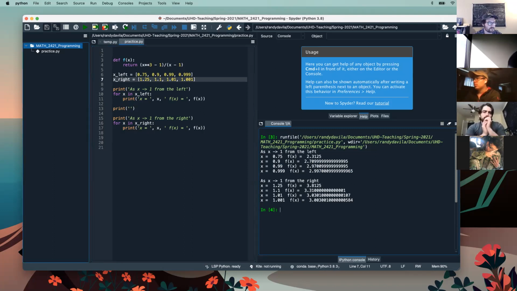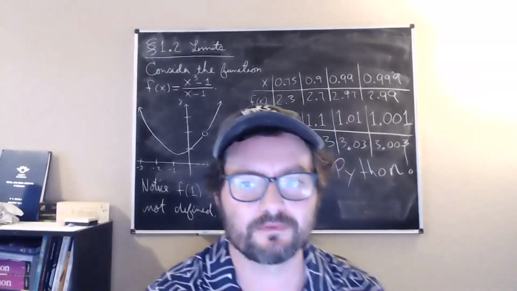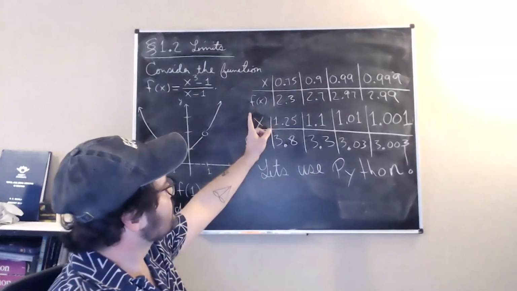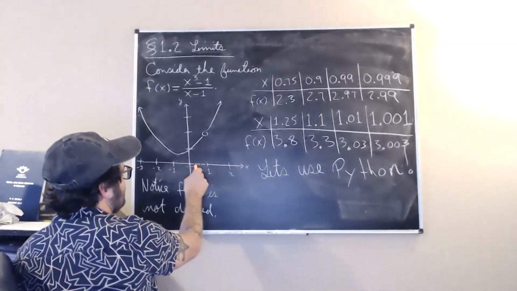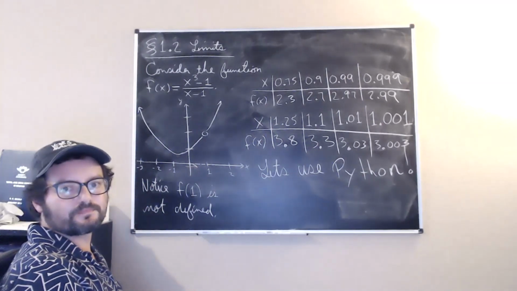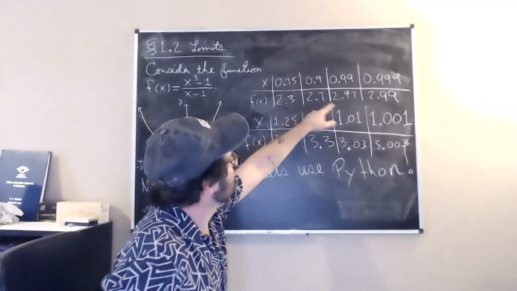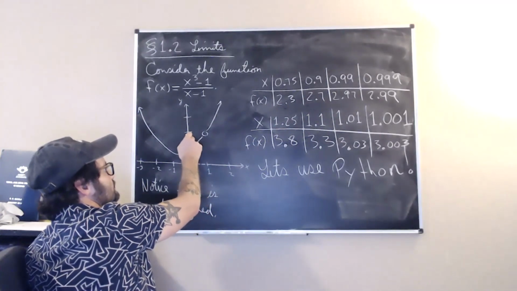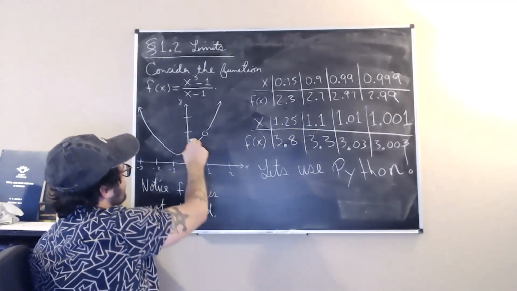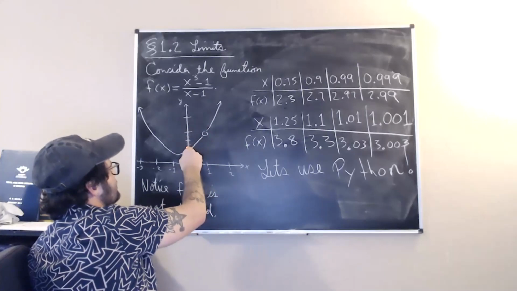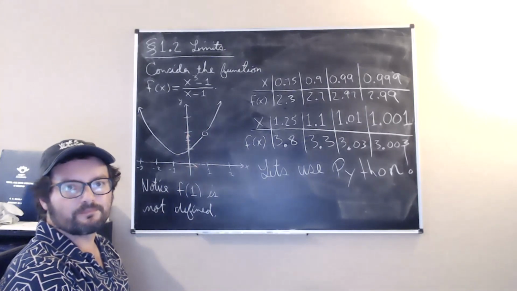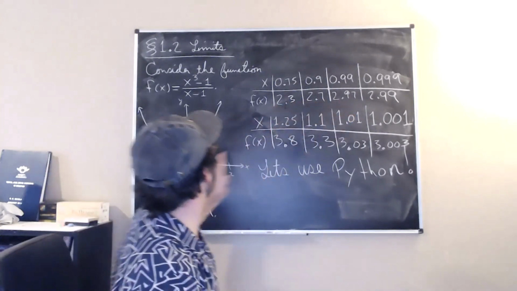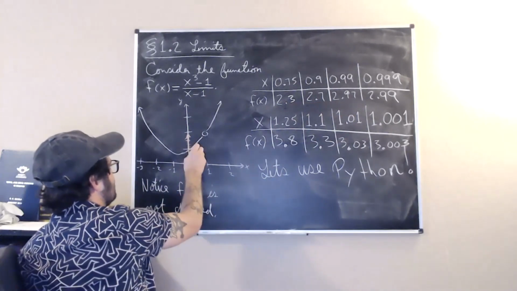So let's look at the screen behind, or my blackboard now. Notice that as we approach 1 from this side, which is up here, right, where is the function going? Actually, this should be like that. 1, 2. It's heading that way, right? As we're going this way, the y values are heading up, right? So this is 1, 2.